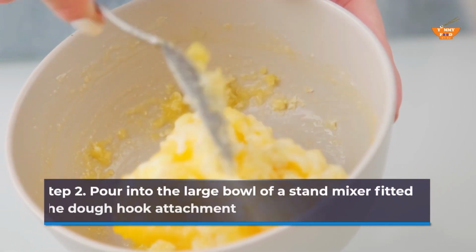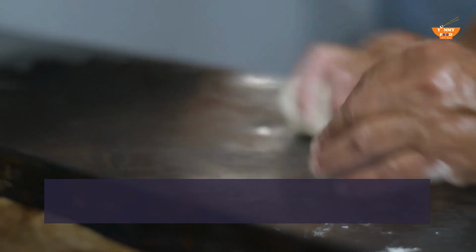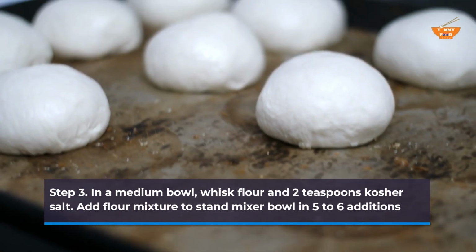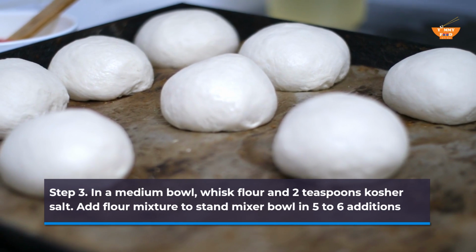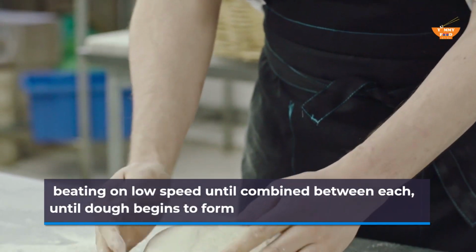Step 2. Pour into the large bowl of a stand mixer fitted with the dough hook attachment. Step 3. In a medium bowl, whisk flour and 2 teaspoons kosher salt. Add flour mixture to stand mixer bowl in 5 to 6 additions, beating on low speed until combined between each, until dough begins to form.